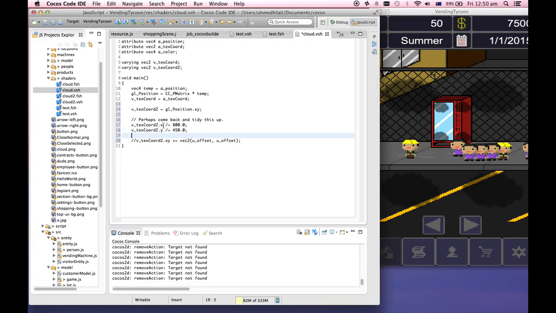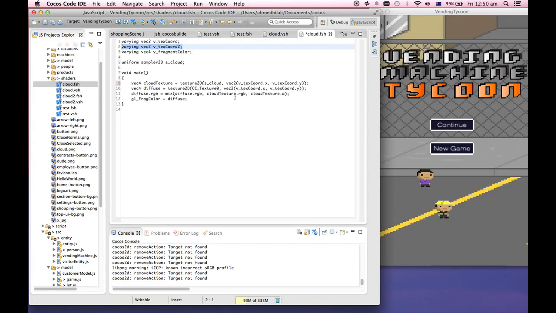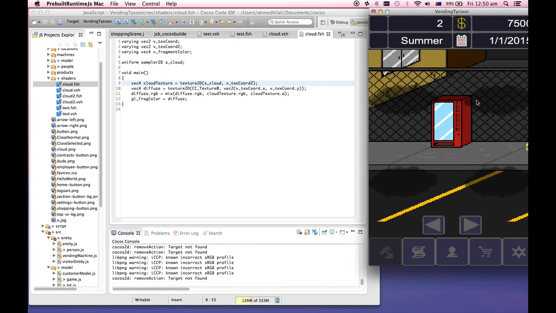I actually don't know why the x is being divided by 800 and not the y. So when I figure that out, I'll let you guys know. But for now, it works. So we'll just go right here, texCoord. Let's go ahead and use that for the cloud texture. Voila! You can see that the cloud goes from the background and it's on the vending machine.